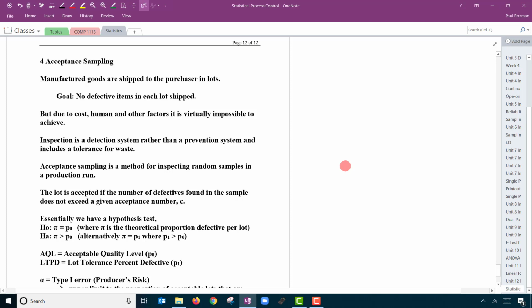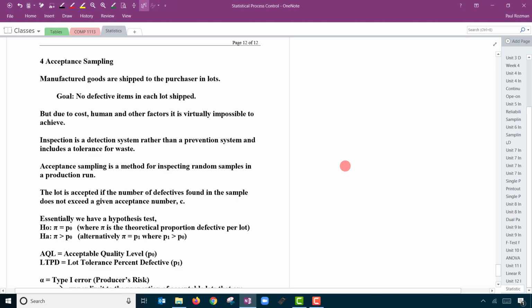Say I have a 1,000 item lot, I check 10 items, one of them out of 10 is bad, and I go, well, I can live with that, and you ship the whole lot. Or in that same situation, maybe I check 10 items out of the 1,000 and 3 are bad, and I can't live with that. So then what do you do? You probably don't just throw them all away. It depends on what the item is, I suppose.